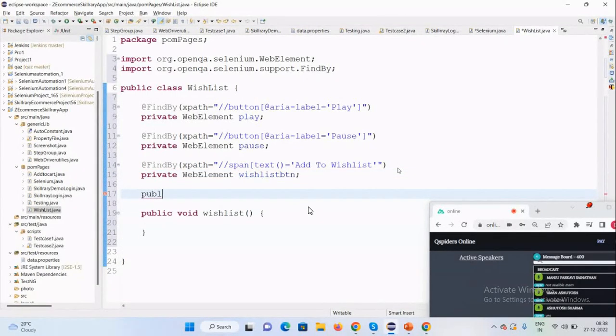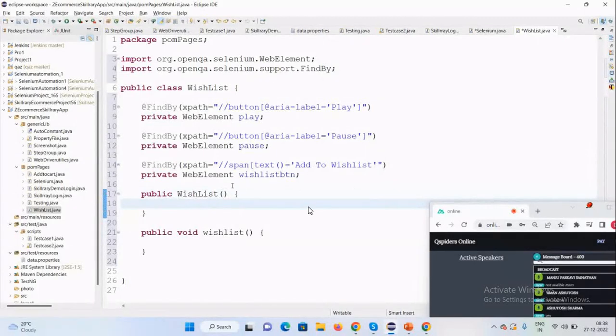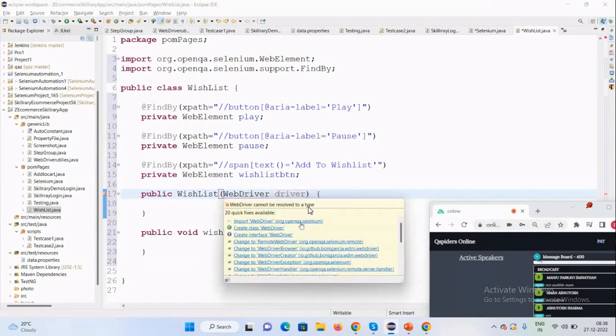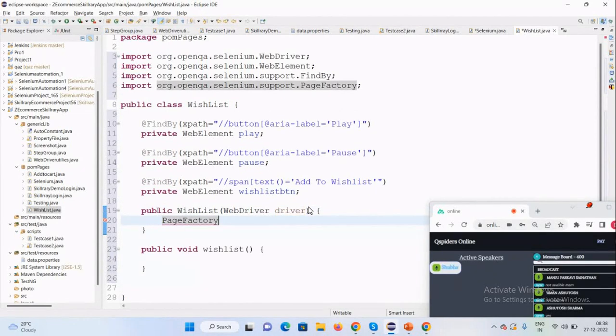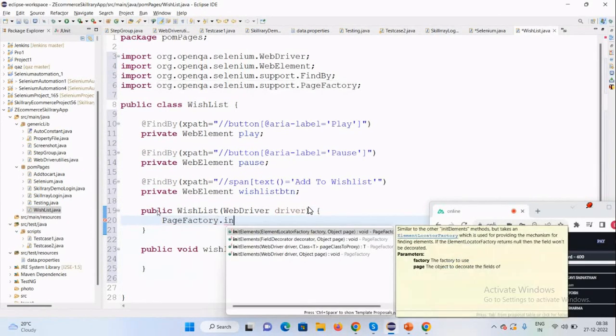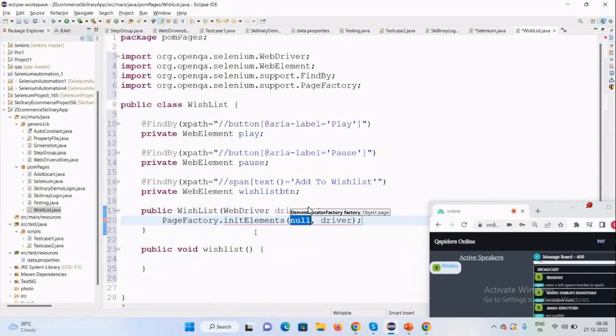Okay, public WishList WebDriver, let me import PageFactory. Ma'am, a square bracket is missing in the add to wish list XPath. Yeah, the closing one. One second. Yes.